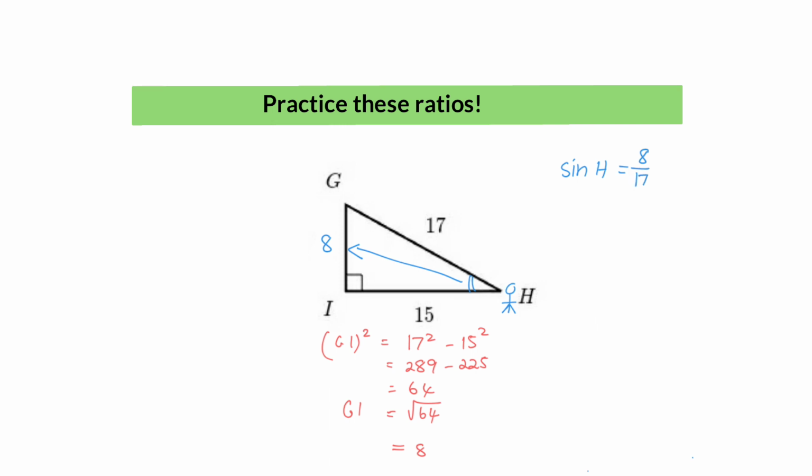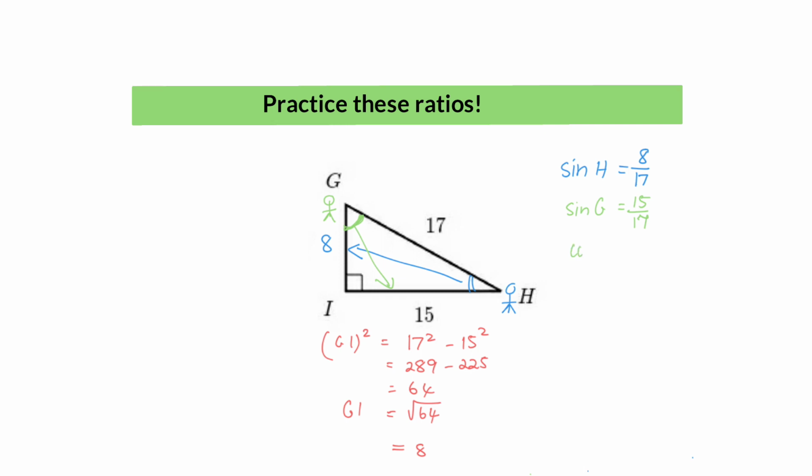Now the next question will be, what is sine g? Sine g is now this angle. I'm going to look from there. So my reference angle is here. Sine g is opposite over hypotenuse. Where's opposite? There's opposite. It's 15, and hypotenuse stays hypotenuse. It's 17. So you will realize that you can position yourself for a reference angle at any of the two angles except the 90 degrees. You can never stand at 90.